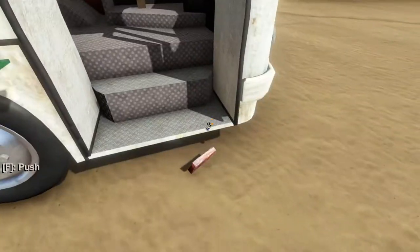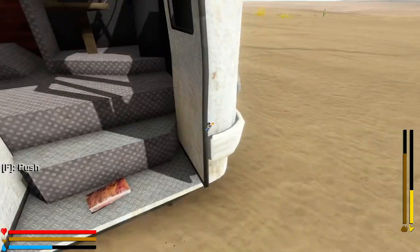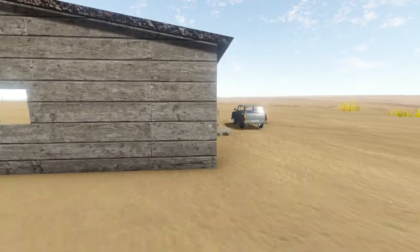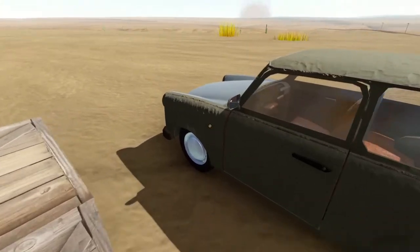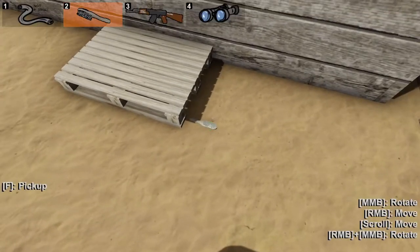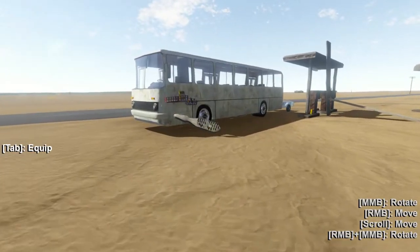Yeah, let's leave it over there, okay. Okie dokie, what do we have? Okay. We do have a Skoda, I think. With small engine. It can rush, always handy dandy. Let's just loot this building.